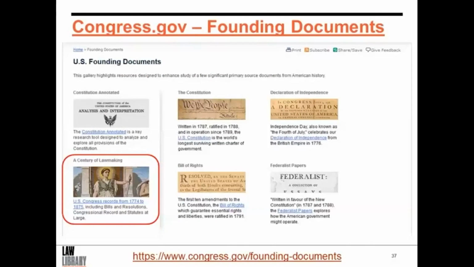You also have a link to the text of the Constitution, just the Constitution itself, a link to the Declaration of Independence, the Bill of Rights, and also one to the Federalist Papers. So those are useful documents that you can use, or your student who is doing American history can link there. And one of the nice things is we've digitized the originals from copies, so that you get a nice look. It's not just an HTML or PDF text, it's a look at the page as it was published.